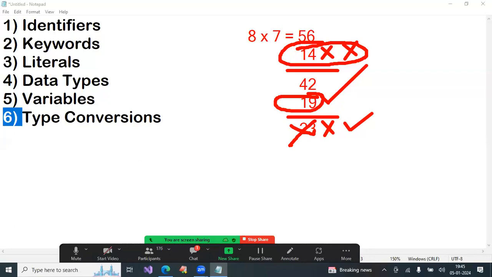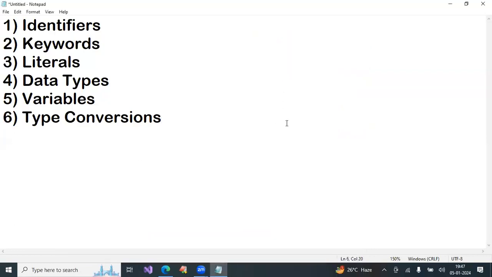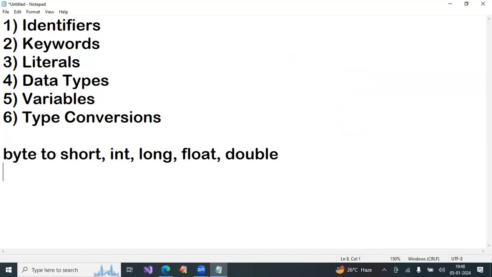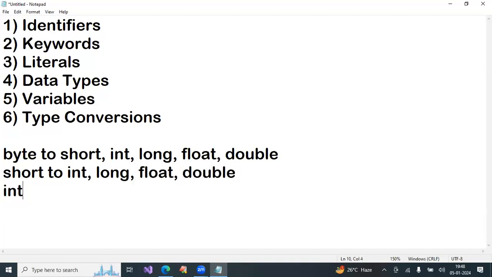Okay. Now, 19 conversions. How to remember, also explained. Top to bottom. See, which are the 19? Just give the answer. Byte to short, int, long, float, double. Next, short to int, long, float, double. Next, int to long, float, double.